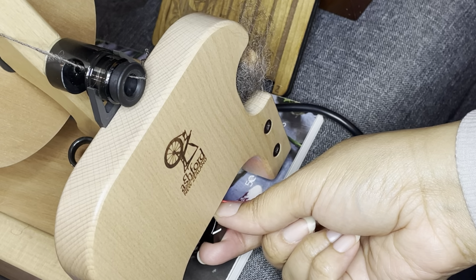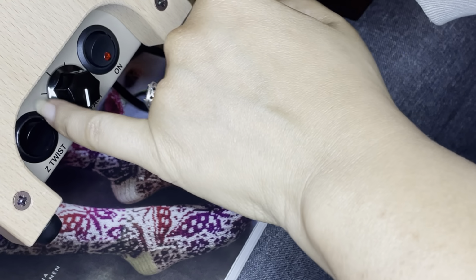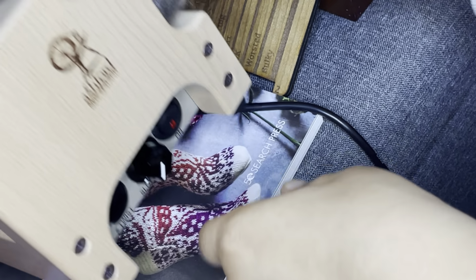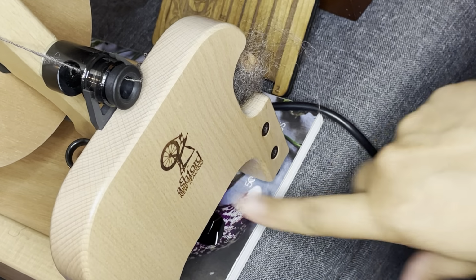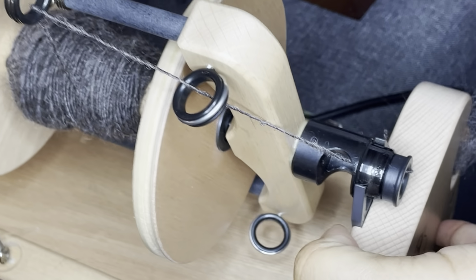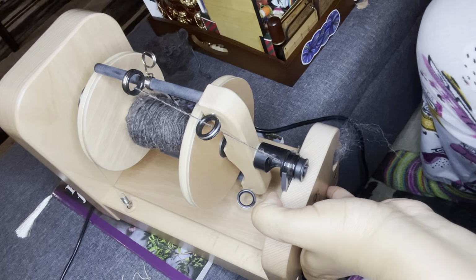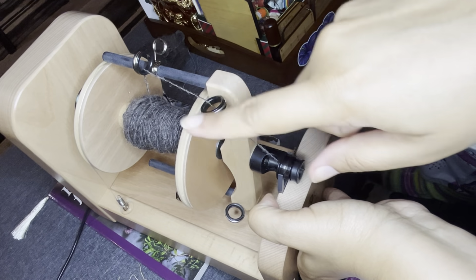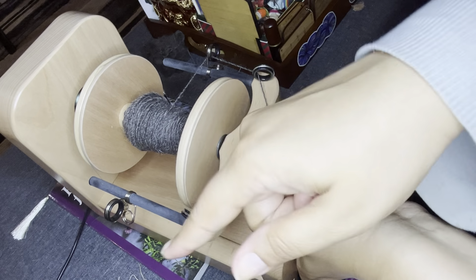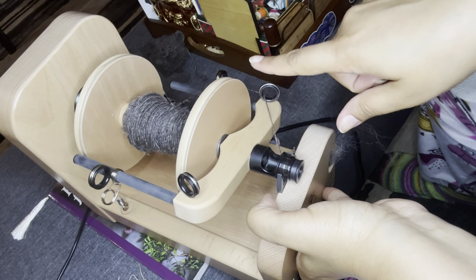And I'll take the speed all the way down. Just remember where you had it, which was 1, 2, 3, between 3 and 4 is where you had it. Turn everything off. And so you don't forget next time, always have your flyer go in a clockwise direction when spinning, counterclockwise that way when you're plying. So because I'm spinning, I just want to keep it going this way for right now.